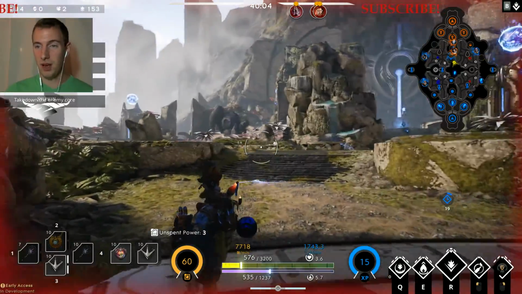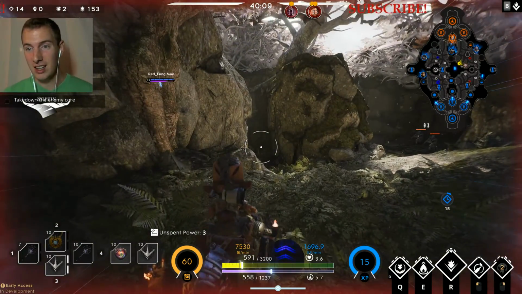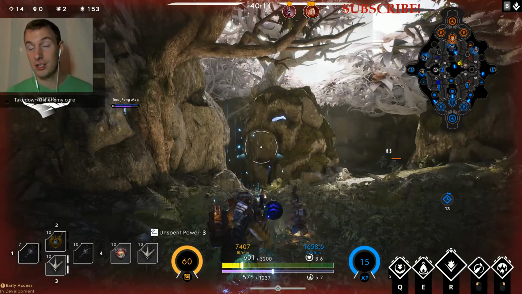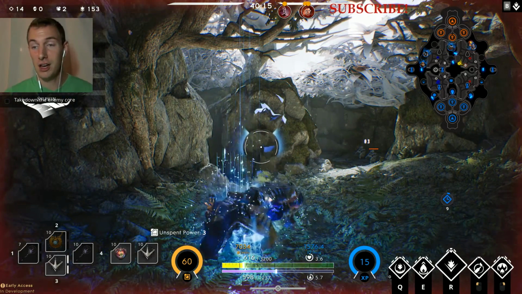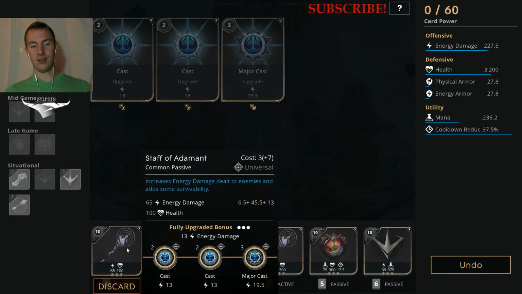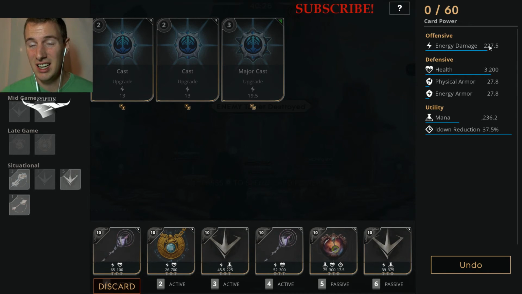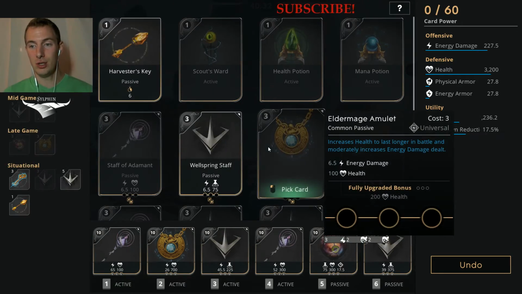It definitely would have been better if I had split pushed into the right lane there, destroyed a tier 1 or tier 2 tower. So let's see if our Fang Mao can do it, and if not, we will clean it up. And the final 3 card power, finishing off this Staff of the Adamant. 227 energy damage is an absolute ton. So very, very strong here. Look at all of that damage.